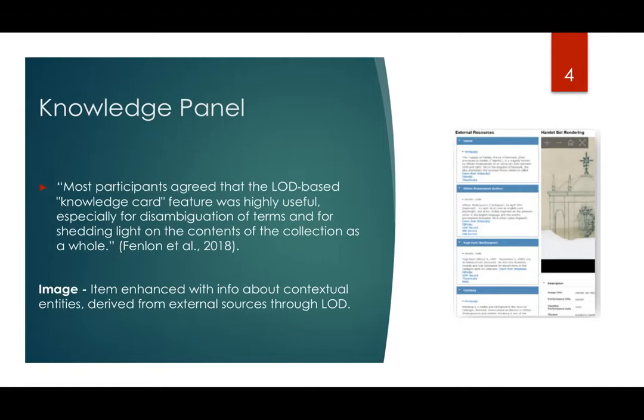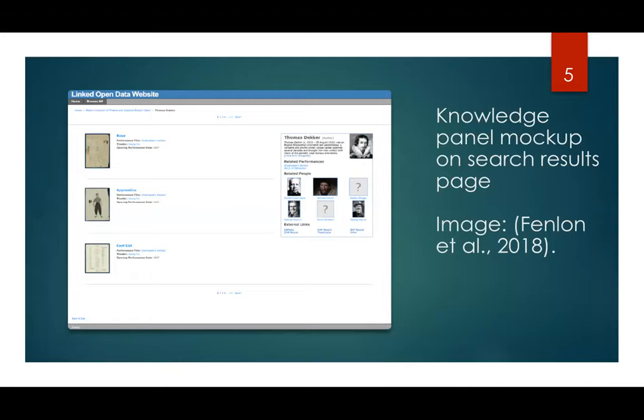Then this is just a more blown up image. And I think we're familiar with these in Google in the sense that we've seen these knowledge cards. I find them pretty helpful for getting quick information. And I think that libraries are really poised to not only develop their own knowledge panels on their search result page, but really start to integrate using linked open data and some other formats that I'll talk about on the last slide about getting our unique content into search engines.